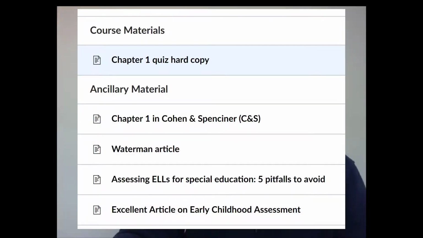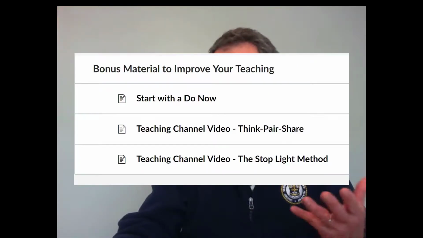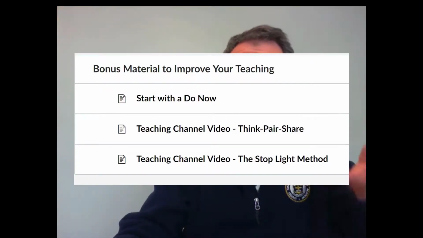you'll see there are course materials. You won't find that in your syllabus. So these are extra materials. These actually are ancillary materials, which should be labeled that way. So in every module there are ancillary materials, and there are also in some modules bonus material to improve your teaching. And you won't see those if you go through using the syllabus. You will see those if you use the at-a-glance syllabus. But I would recommend going through using the modules, because you can actually go page by page if you want.